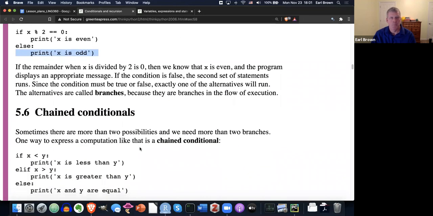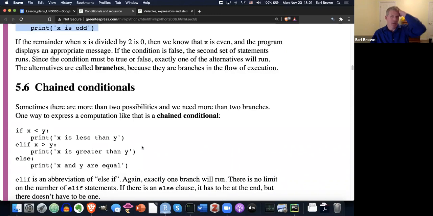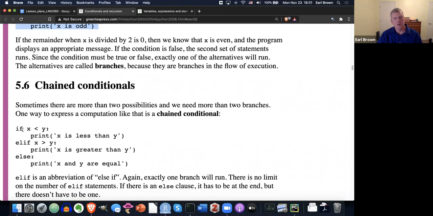Okay. Now you can also chain conditionals together. Okay, so here is a longer conditional statement. We have the first conditional statement here with if X < Y, do this. If X < Y returns false, it'll jump down to this line and evaluate its conditional statement.